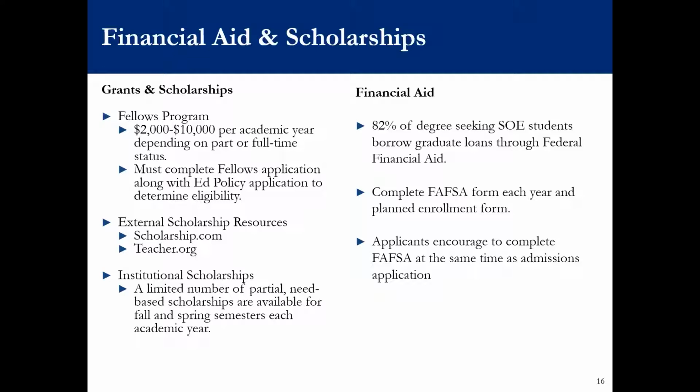If you're interested in applying for financial aid, we strongly encourage you to apply when you start your application. In addition to the Fellows Program that was shared by Dr. Kramer, the School of Education offers a limited number of partial need-based institutional scholarships each year. SOE's endowed scholarship awards range on average from $500 to $1,500 per semester and are applied to tuition expenses beginning in the fall semester. To see if you qualify, please visit the Grants and Scholarship page on the school's website.